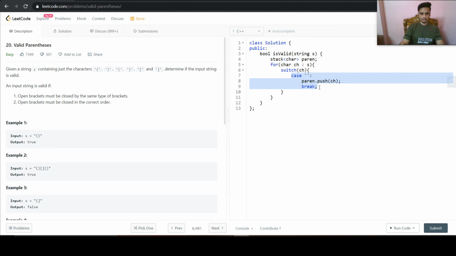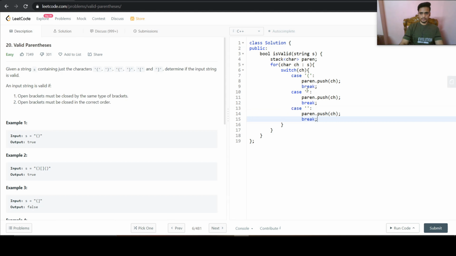So for the first one, let us put this parenthesis. Then similarly the other two cases, that is for opening square brackets and opening curly braces. So if we encounter an open bracket, then we push it into our stack.